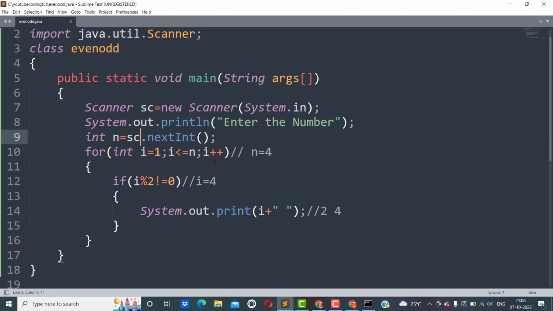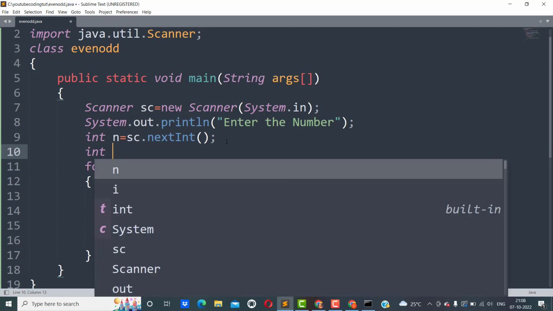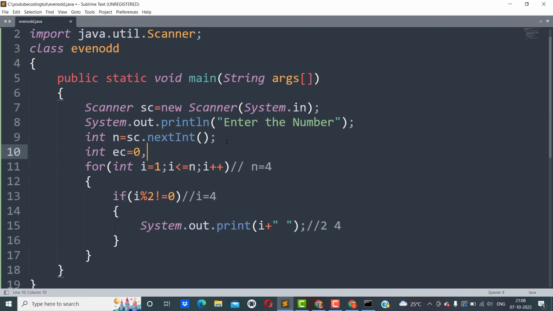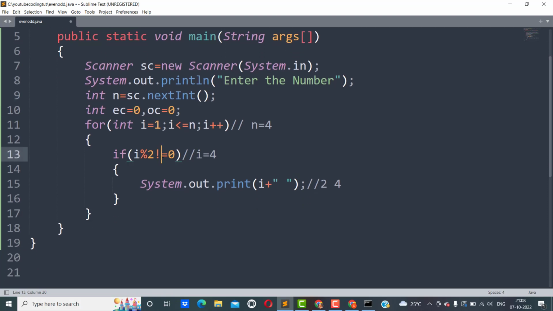Okay. So now I want to perform the subtraction operation between the count of even numbers and count of odd numbers from 1 to n. For example, if we assume our n value as 4, it means total 1 2 3 4, 4 numbers, right? Out of these 4 numbers, 2 numbers are even, that is 2 and 4, and another 2 numbers are odd, that is 1 and 3. So if we perform subtraction operation, what is the output? 2 minus 2, that is equal to 0. So let's see how to do that program.